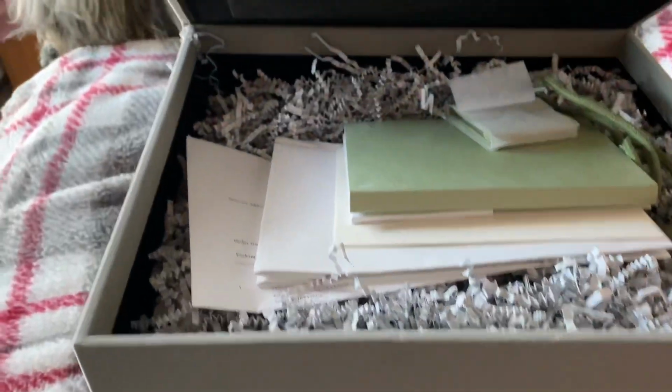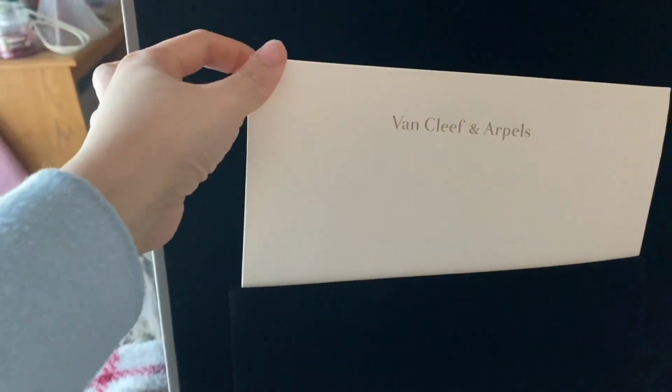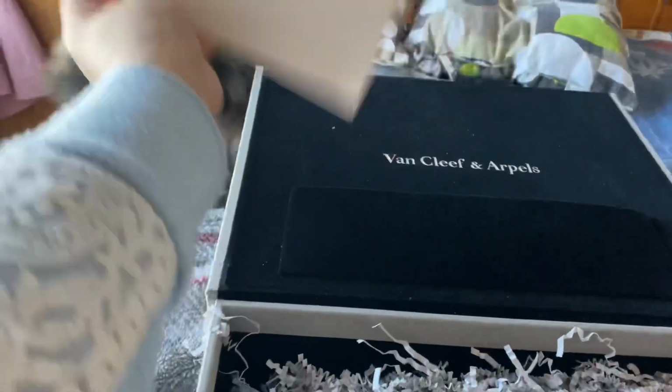Guys, I'm gonna do an unboxing of my first purchase of Van Cleef and Arpels with my dog over there. God, I'm so excited. Let's see, the box is so big. Let's see what this is. This is here, Arpels.